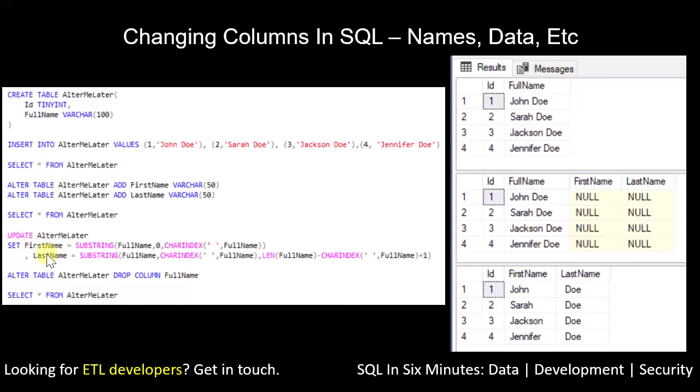I've seen this as well where, yes, in testing, they had the right script, but when they checked in the script, they changed the order for reasons I don't understand, but that's what happened. And so when it ran in another environment, it wiped out all of the data before it could make the appropriate updates. In that case, all of these names would be gone, right? We'd have the ID and null first and last names, but we wouldn't have a full name to set them to. So we'd have to restore the database.